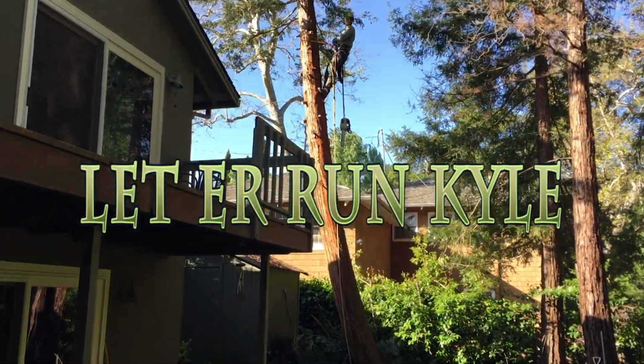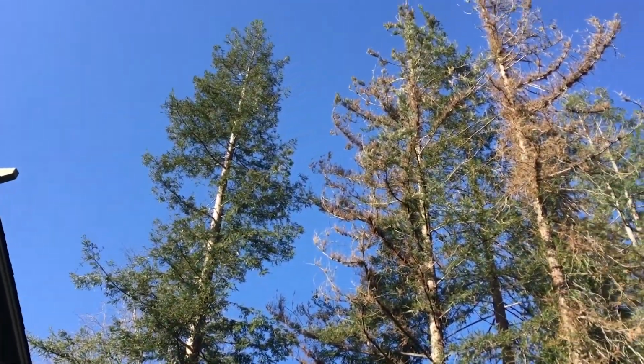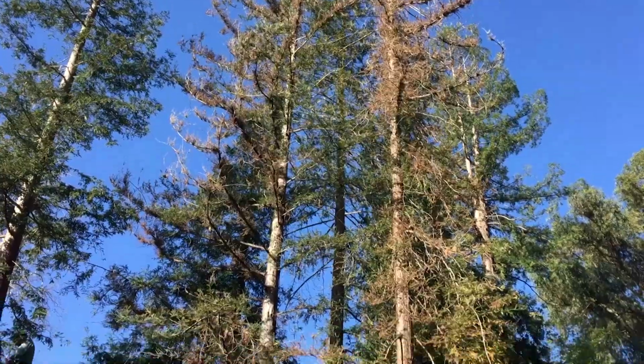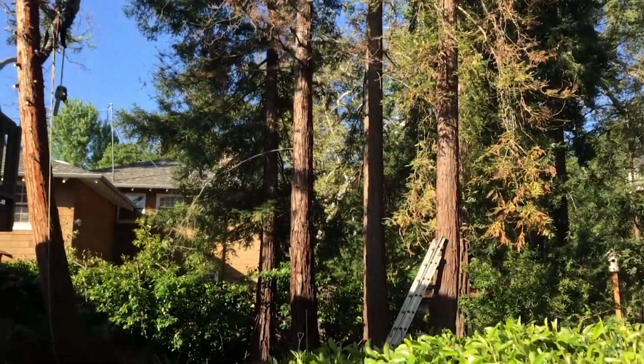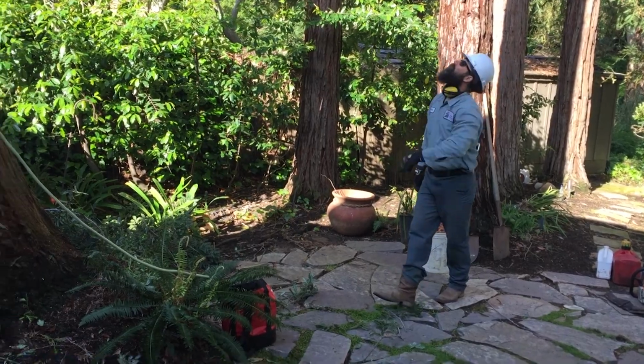Want to talk about a job that we did today. I'm calling this one Let Her Run, Kyle, and you'll see why. First off, let me explain the job. You can see there's two redwood trees there on the right that are dying. There's a trunk canker disease that is devastating our redwoods.